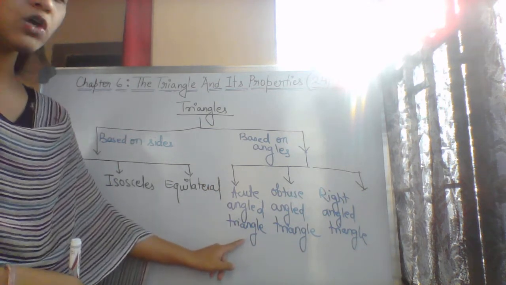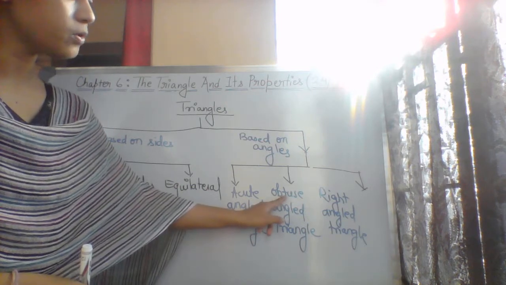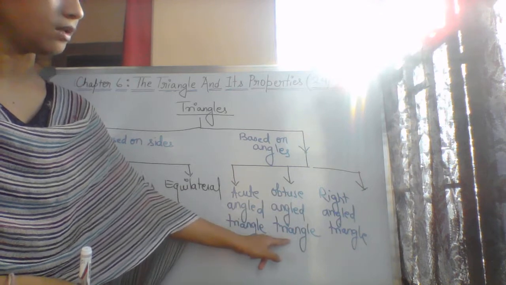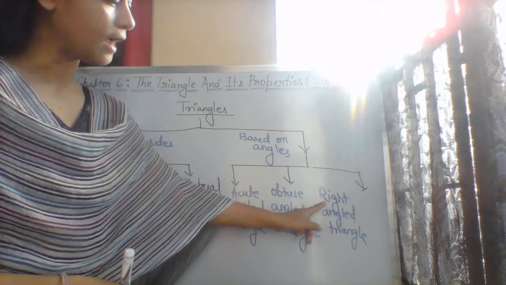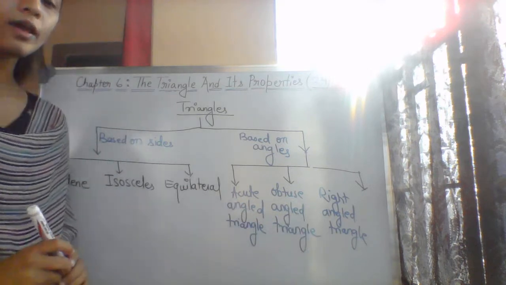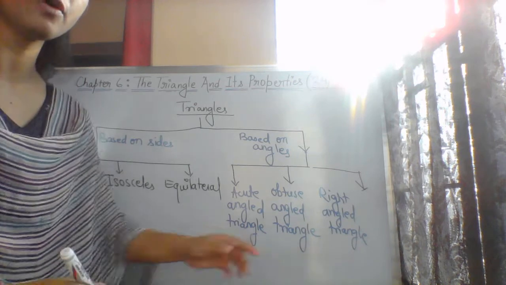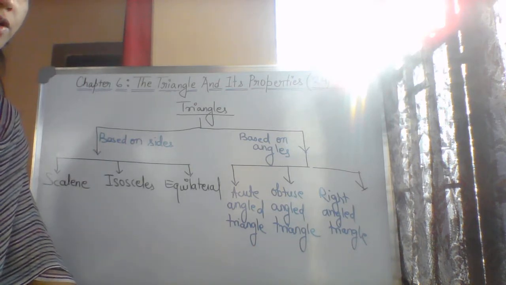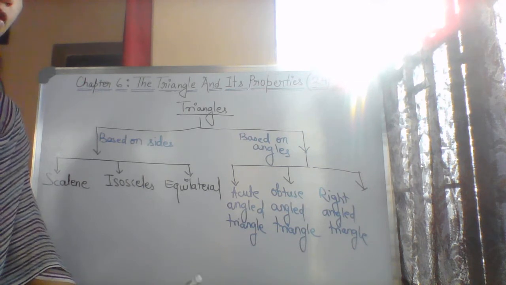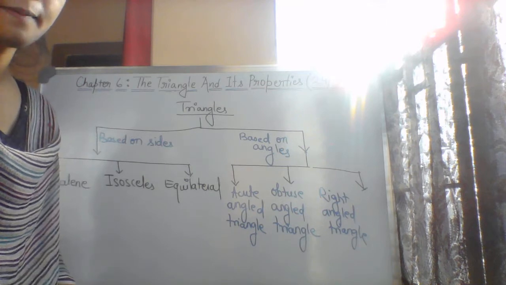All the angles acute, acute angle triangle. One of the angles obtuse, then obtuse angle triangle. One of the angles a right angle, that is 90 degrees, right angle triangle. So if you don't know the meaning, just write it down below this. Now moving on to the next topic, a very new term related to triangle. Let's move on to that.